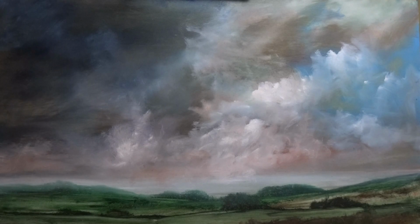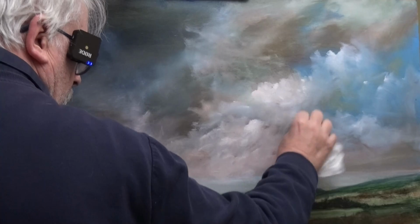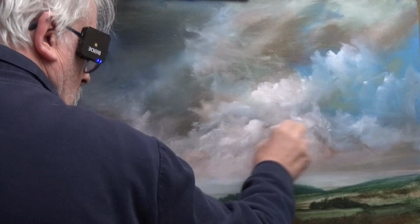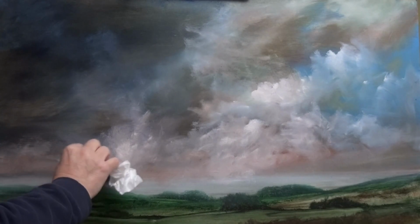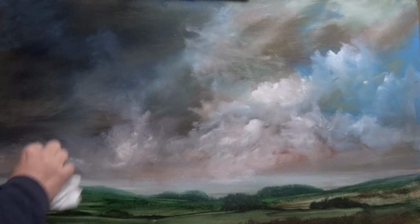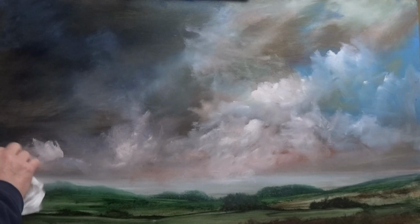Am I going to do anything on that corner? Okay, I'm going to have a little bit there. Tiny little bit of light just down there. Just a little something to stop you going off the edge.